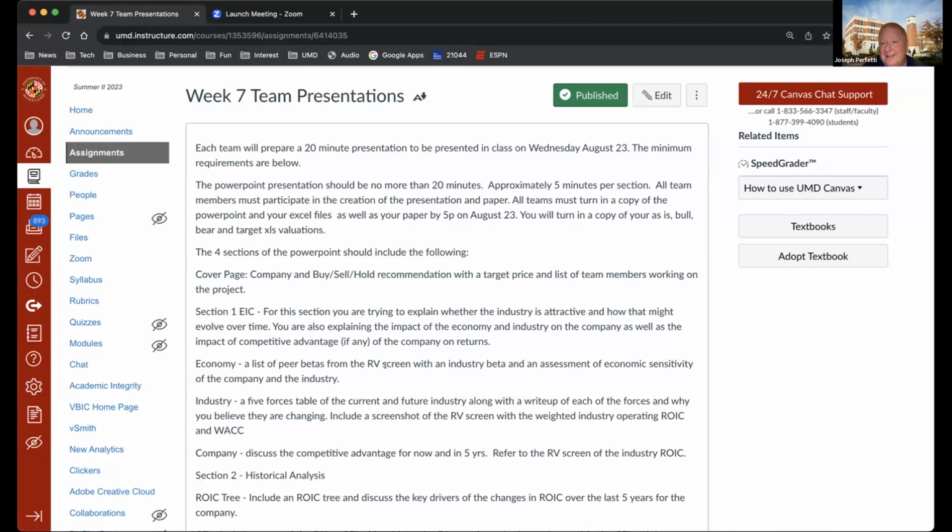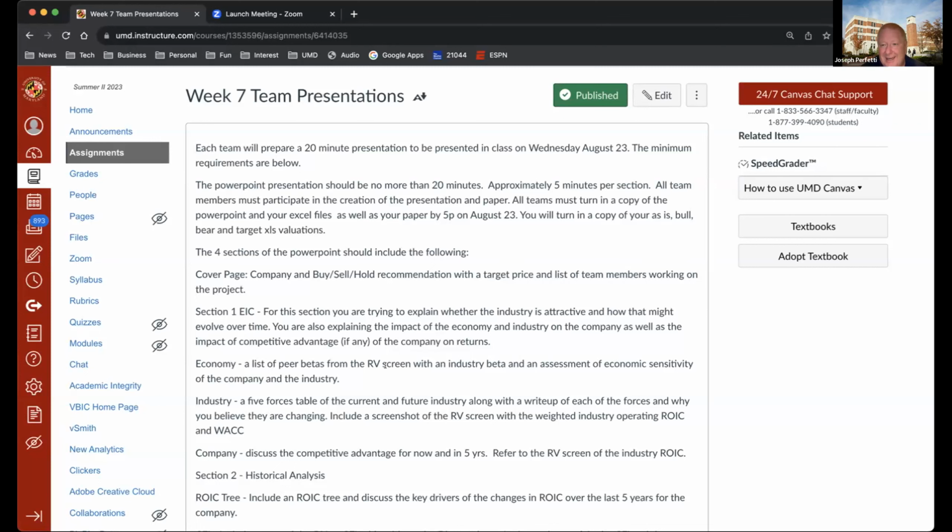If the EIC section goes really, really long and you don't get to the multiple analysis because you ran out of time, you're going to lose points regardless of whether it's in the PowerPoint presentation or not. So it's very important that you cover all 4 sections, even if one section takes a little bit longer. And then the other thing is, when you break up the presentation, the distribution of labor for efficiency, make sure that you don't contradict each other across the sections. Though I might chuckle, it's still going to hurt your grade.